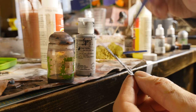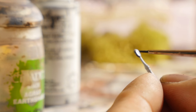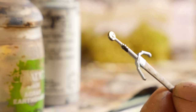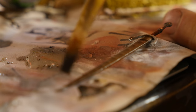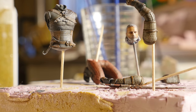If you know anything about a Witcher, he is nothing without his swords. These are kind of the last thing that I've got to do here. I'm just painting these guys up. Again, putting a base coat down, putting some silver and some metallics on there, and adding a wash. I use a Citadel wash, for those of you who don't know much about washes. Citadel washes are a mixture of kind of a varnish and inks, and it's much more effective than just watering paint down. So that's what I used.